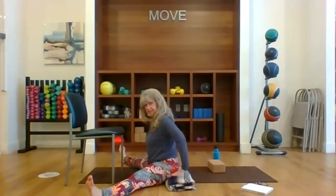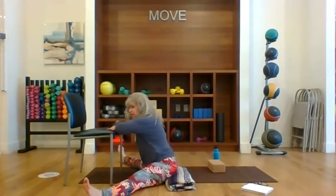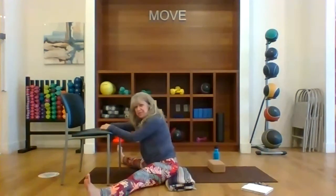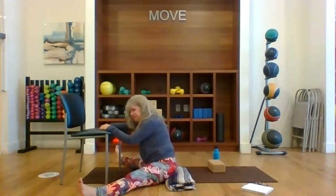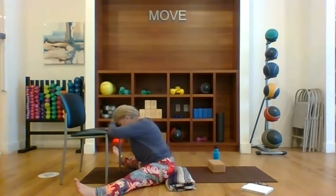Toes are facing the sky, still sitting on blankets. And stack your arms and come forward, and you'll sense, for sure, a stretch in the hamstrings. Now, options: bring your legs not so wide, bend your knees a little bit. We're just going to be here for about 5 breaths to feel that restfulness of this modified forward fold. Baby's right here, of course, and a nice lengthening in your hamstrings.